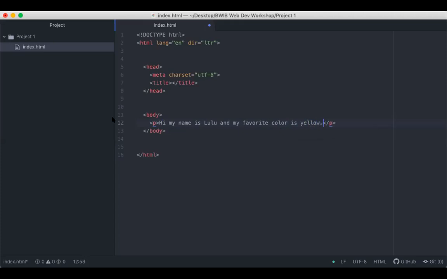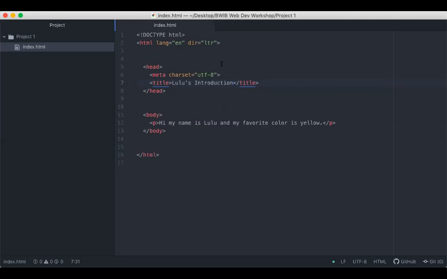And while we're at it, let's just title our website. Let's call it Lulu's Introduction. Obviously here, you'd be using your name and anything you want to include, but hi, my name is your name, and my favorite color is your color. So you see this blue dot up by our index.html, that means our file's not saved yet. And if we hit Command Save, or a shortcut to save on whatever your system is, that should go away, as you see it just did for me.